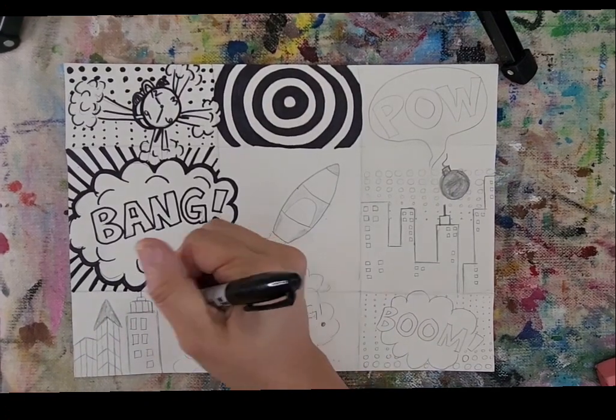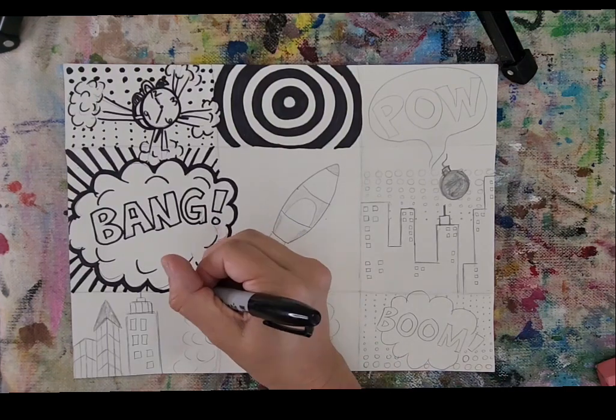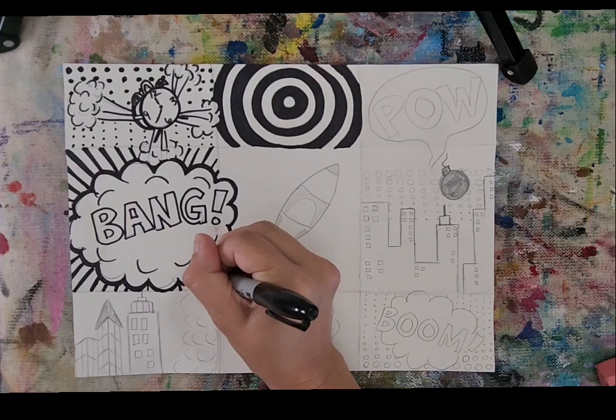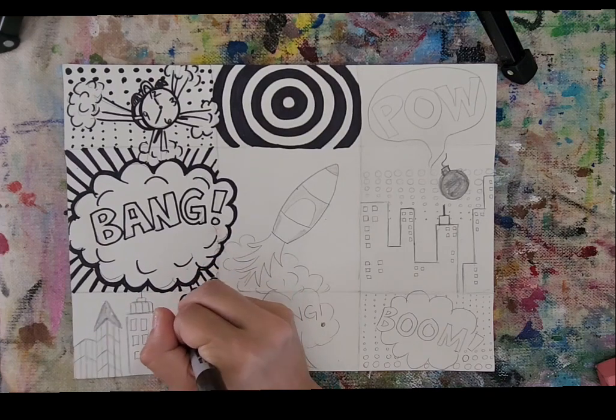After we do this, you can try on your own to make your own comic. That would be cool. So there's our bang. Okay. I didn't go all the way to the corner because there's smoke in the way.